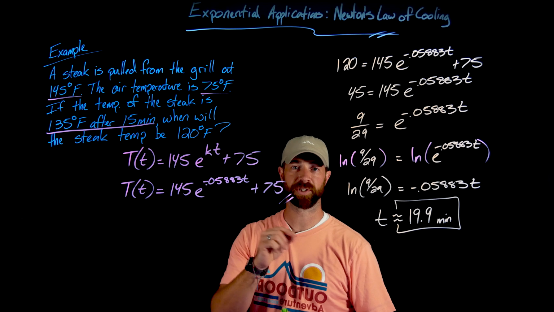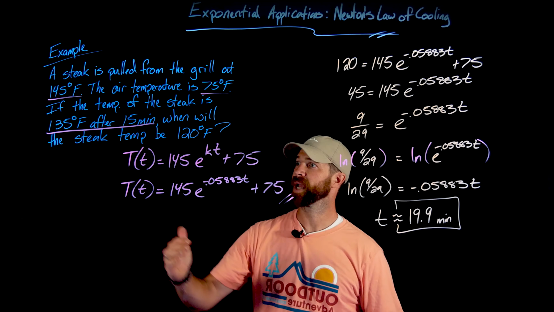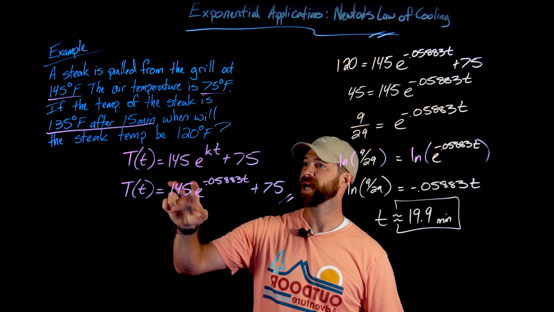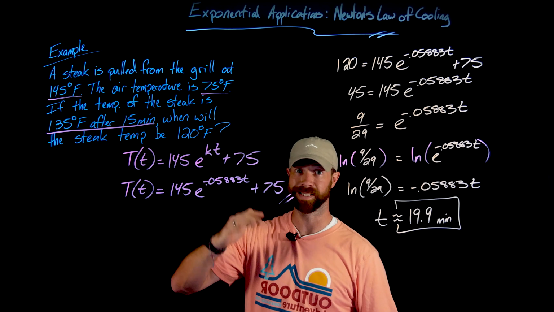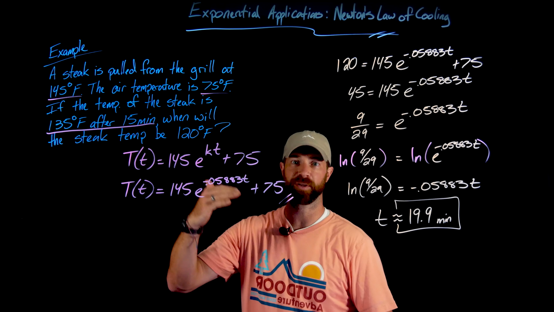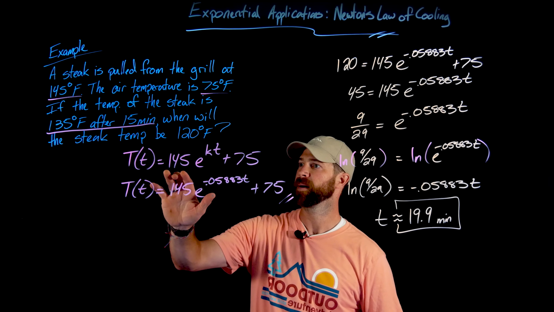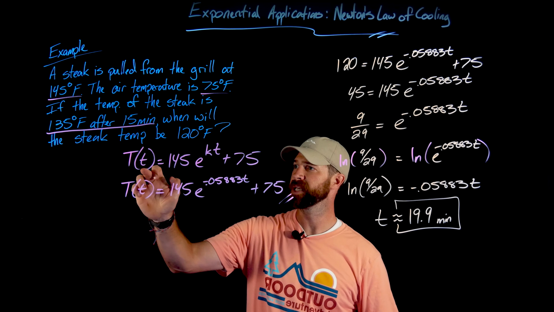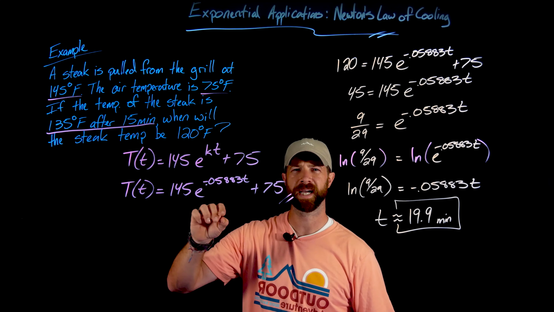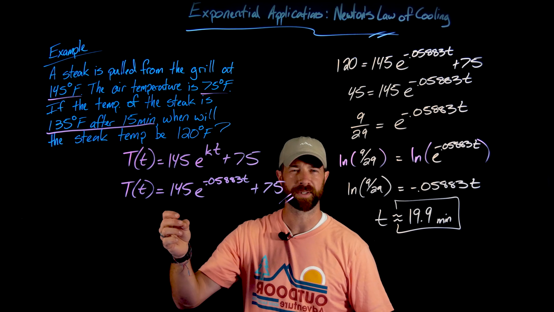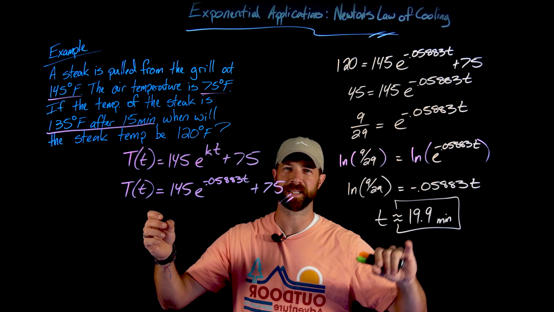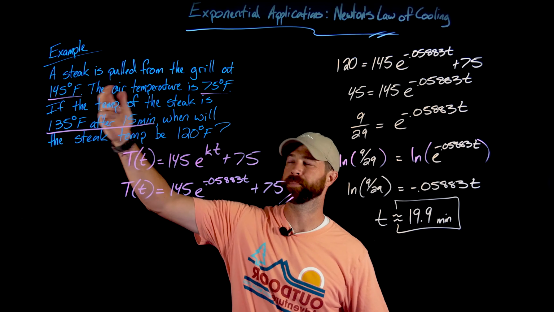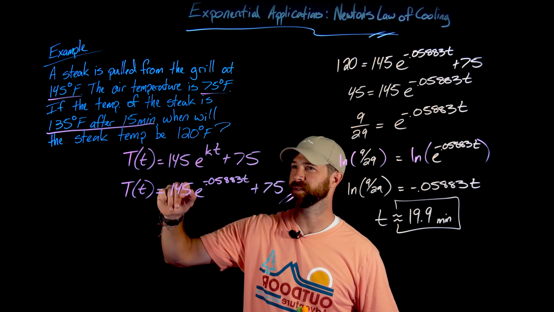And again, just to backtrack all the way, we had this base formula based on Newton's law of cooling, where we have an initial temperature once it stopped heating, or once we began cooling, however you want to think about it. 145 is the initial temperature at the start of cooling. T, by the way, represents the time since it started cooling. So this isn't 19 or 20 minutes after this time right here. It's 20 minutes after when we pulled it off the grill, just to make that clear.